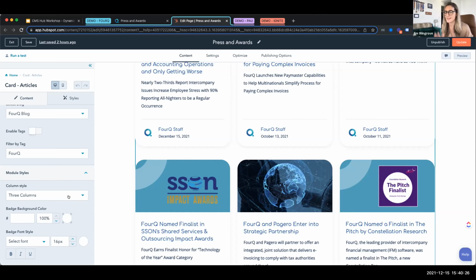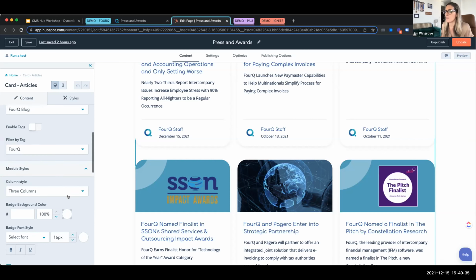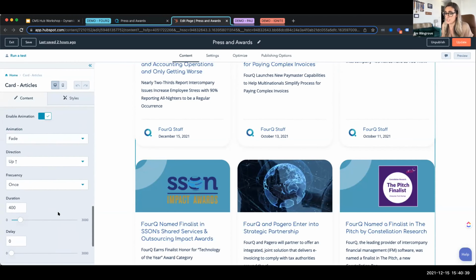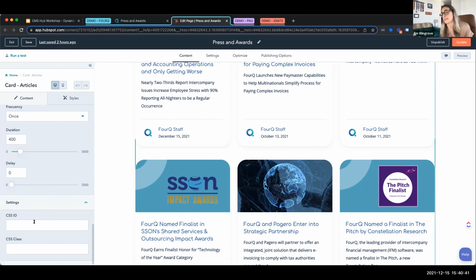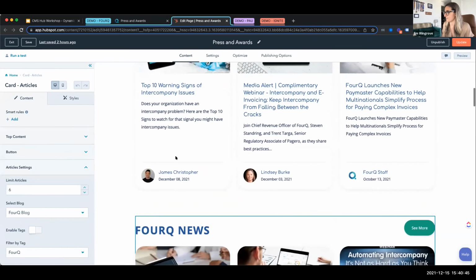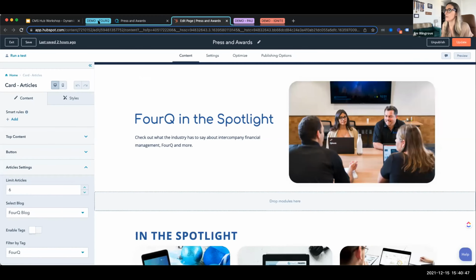You wouldn't want anyone to go necessarily rogue, but you have to understand the needs of the marketer. We don't want to lock them down and sort of handcuff them. But this is great because you've got a ton of different options here. Animation, you can even add some CSS if you'd like. So this really gives the marketer a lot of power. So this is a straightforward example.